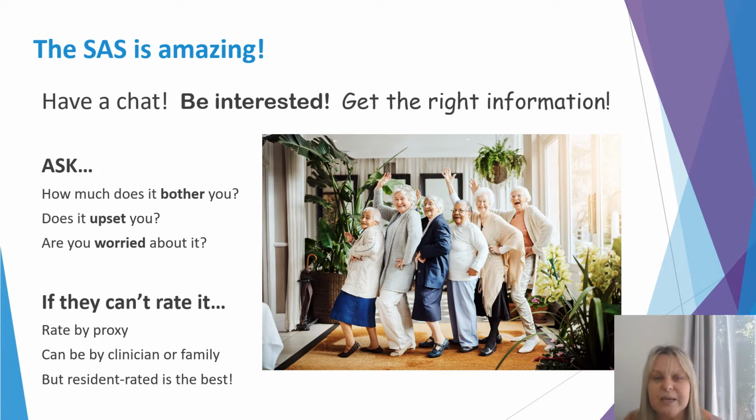The SAS also has the capacity to be rated by proxy. So if a resident is unable to communicate, perhaps they are at the very last stages of life, and they are no longer able to verbalise or communicate with the nurse or with the care staff, it can be rated by proxy by either clinician, and that includes by the care worker or by the family. But of course, as a tool, resident rated is best because then we get to find out exactly what the resident is thinking.